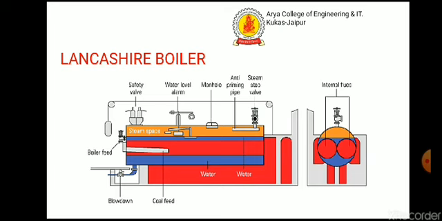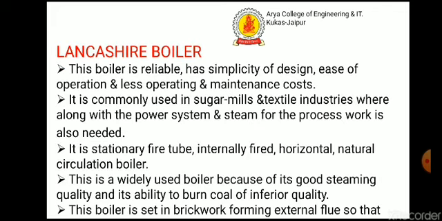Superheater. It is used in superheating of steam produced in the boiler. Its main purpose is to increase the temperature of the saturated steam without any change in the pressure. Feed pump. It pumps the water from storage to the boiler during the boiler operation. This is the working of Lancashire boiler.